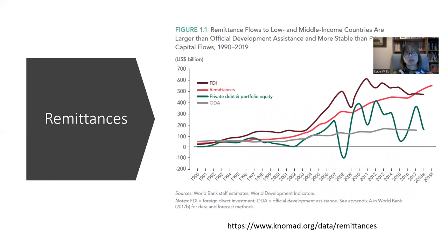A really important part of migration decisions in terms of international migration is issues around improving yourself economically. And if we're thinking about flows of money associated with migration, we often use the term remittances. So remittances is the term given to financial flows sent by migrants back to their communities of origin. These can also be within a country, but here we're going to talk between one country and another country. And really importantly for us thinking about the consequences of migration is the amount of money that is involved.